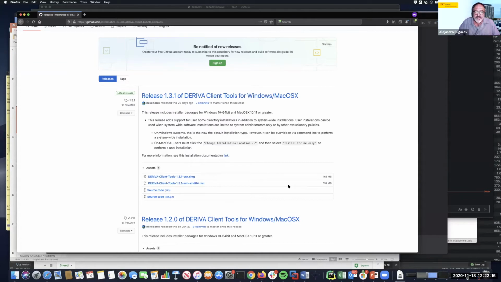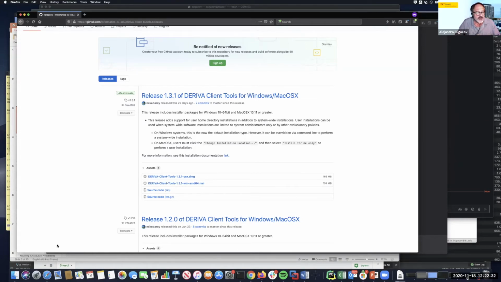And then once that file finishes downloading, you just double click and follow the installation steps, which is very robust. We've done a lot of testing and we haven't seen any problems with that.